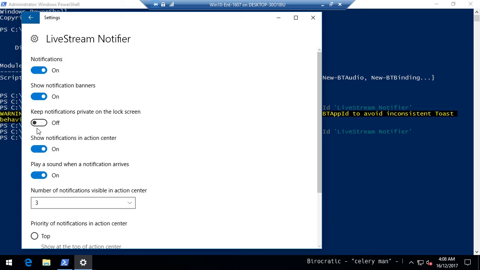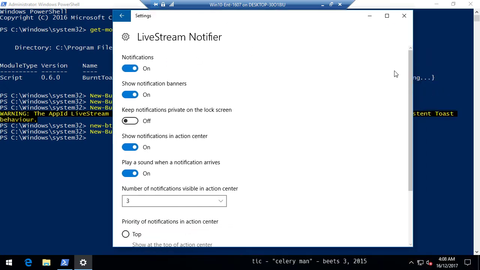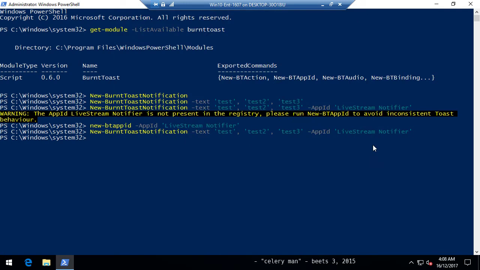So if we go on there, there's all sorts of things you can tweak for it, but basically New-BTAppId just got it in here and turned on show notifications. So that was in the older version of Windows.